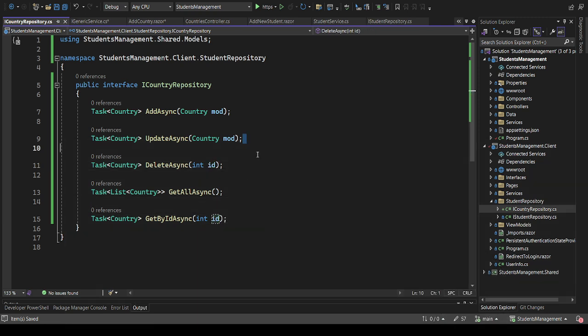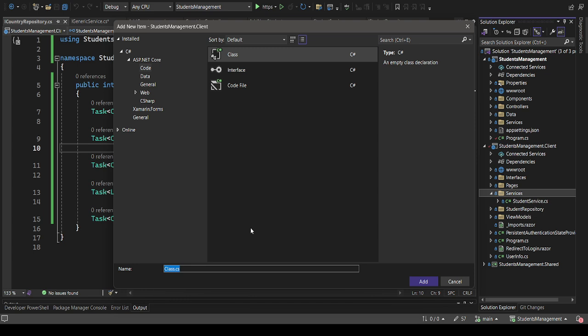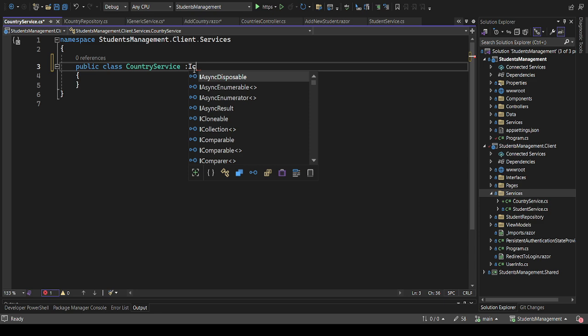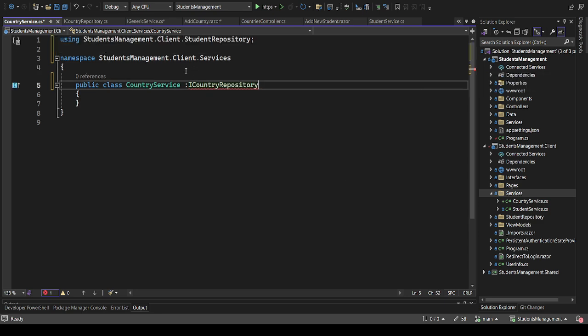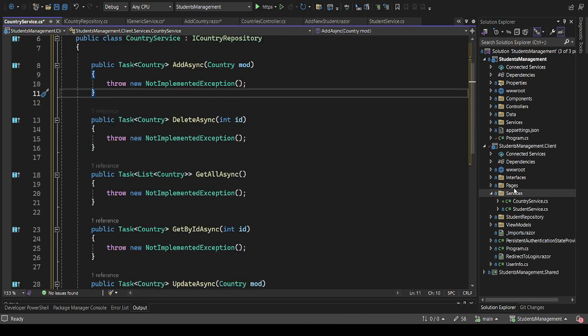So after I'm done with that, I can now come to my services and I can create a class, then say country service. So this service, I want to now implement ICountry. So if I click that and just do implement interface, I'll have all my methods.